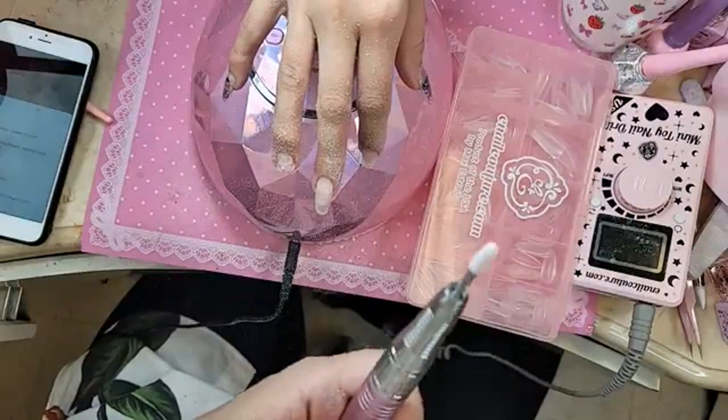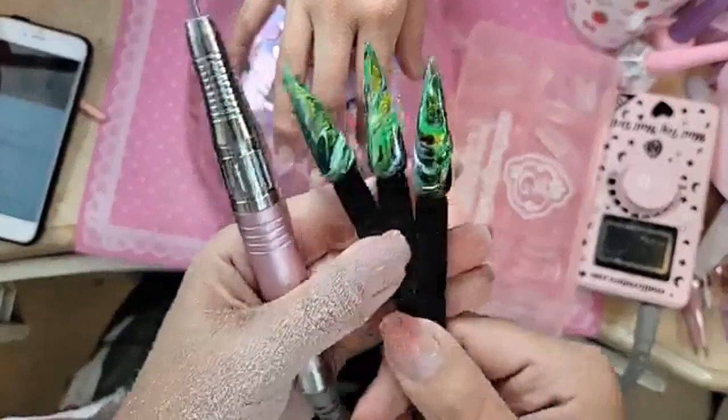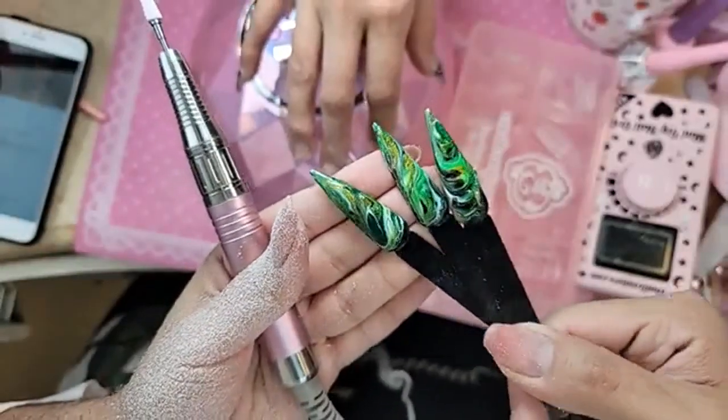And I'm gonna show you guys a quick little preview of the lesson for next week. I'm working on a new marble technique for you. So this is what we're gonna be showing you guys next week. Let me know what you think about it.